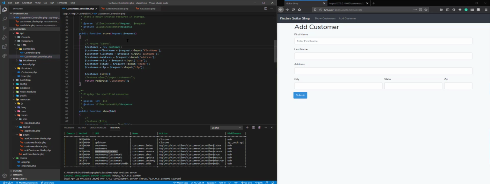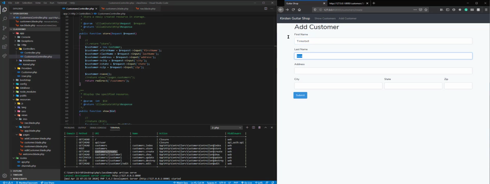Okay, and so now the rest of that should just work. The only thing we're not doing is taking into account that they've left something null, but we'll deal with that another time. So for now, let's just see if we can get our add to work. So just to get a refresh, I'm going to add, I think it's refreshing itself. There we go. I don't know why it took so long, but let's add Indiana Jones. I think I've already added him in a test one, so I better add somebody new.